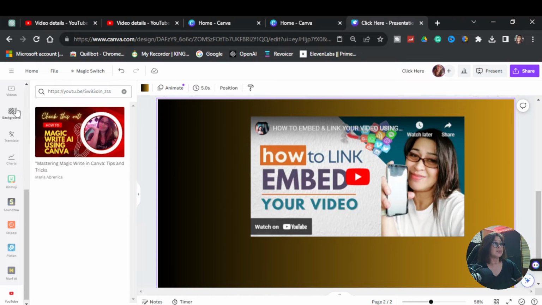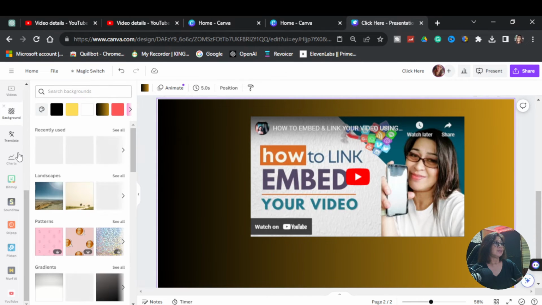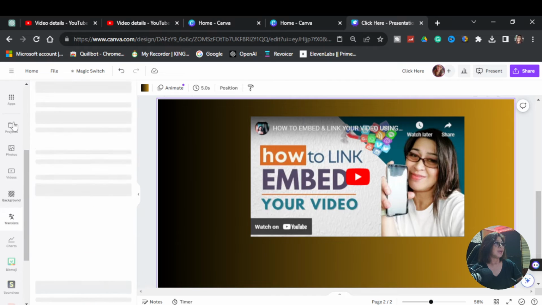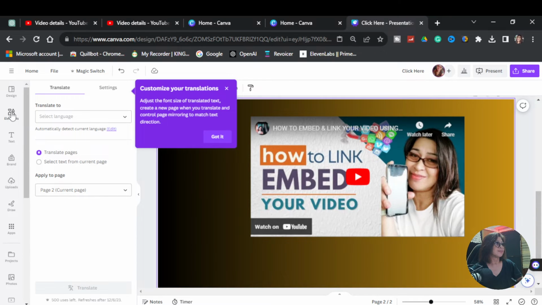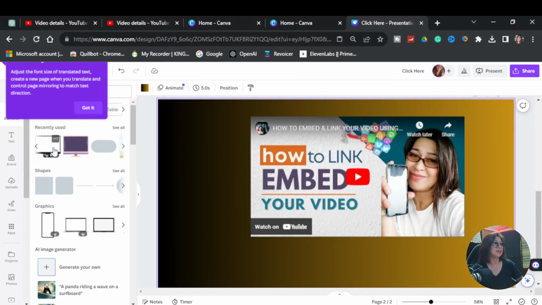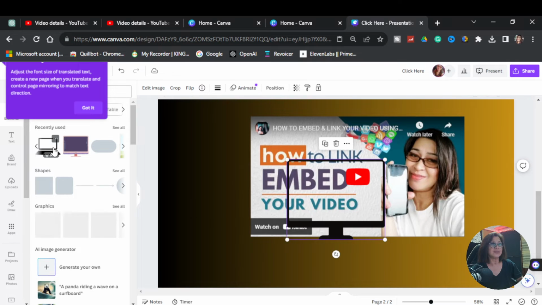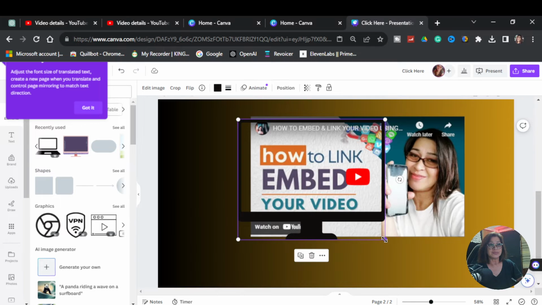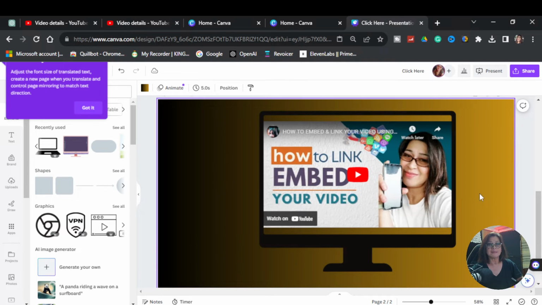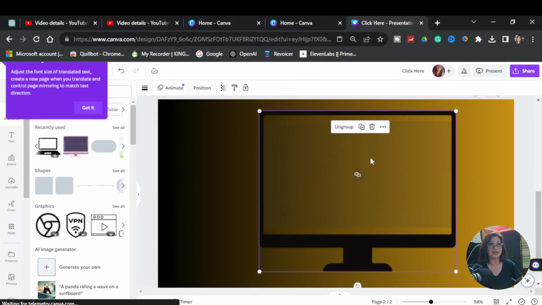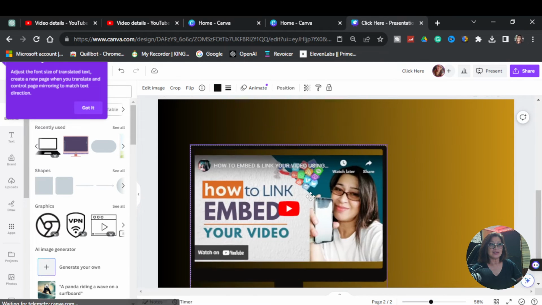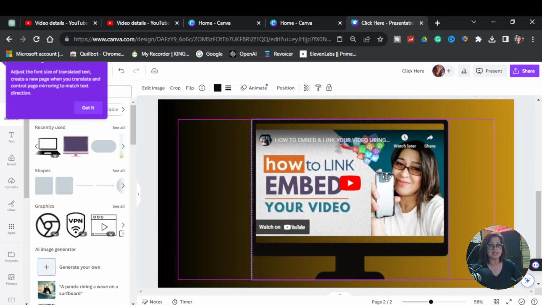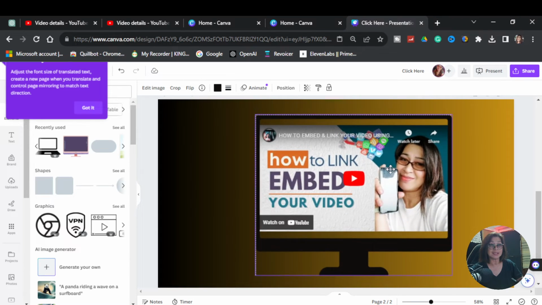You can also put the elements that you want. Where are the elements? There you go. You can put this one if you want to put the video inside of this computer. Okay, there you go. So I'm going to group this one so that I can move it whenever I want. Now you can move this inside of your template.